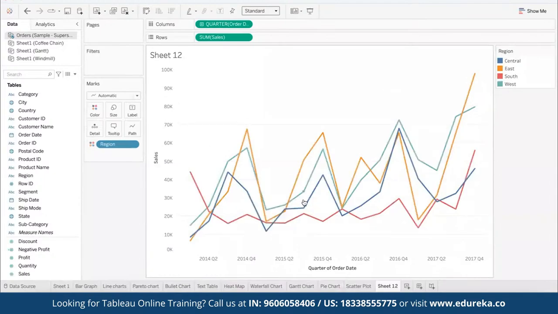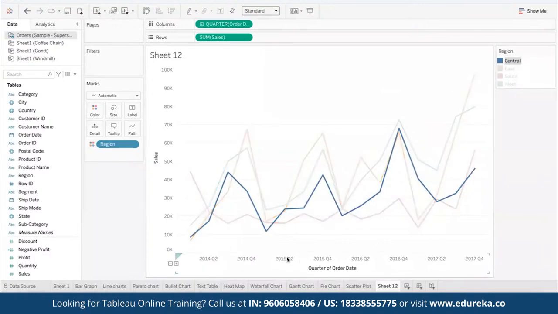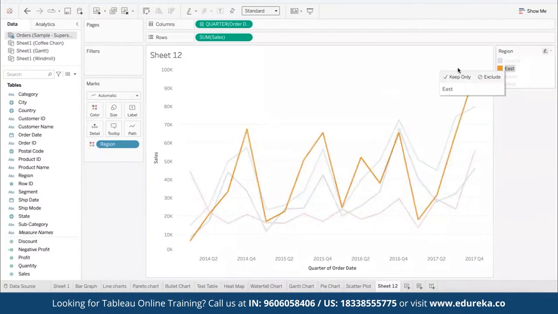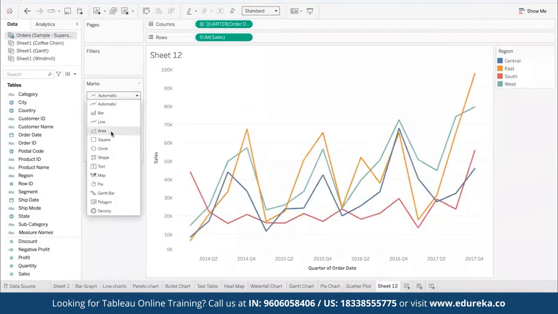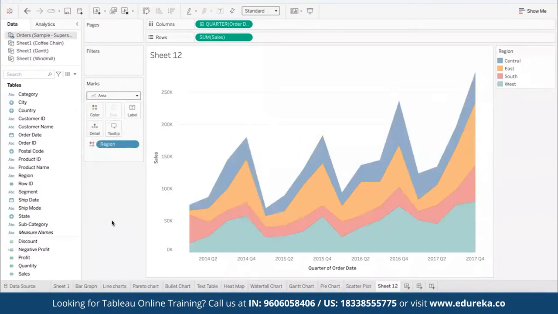Now imagine rather than doing this, if we can take central, and then from there on, on top of that show the east region. That is basically an area chart like that. It will stack the performances one on top of the other. Okay. So we can see west region on top of that. The red part is all the contribution of south. So red is not dominating much because it's very little sales happening there. This light blue and orange are dominating. Means west. Area chart with stacked area.